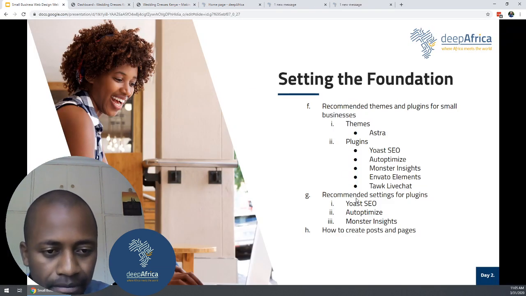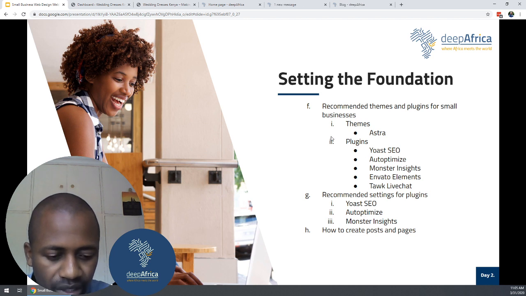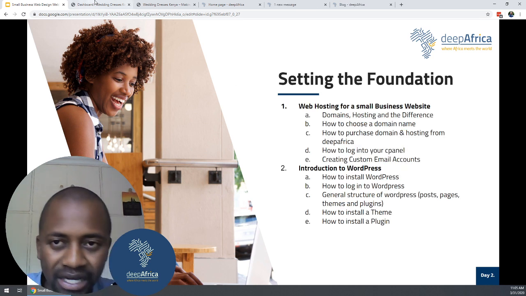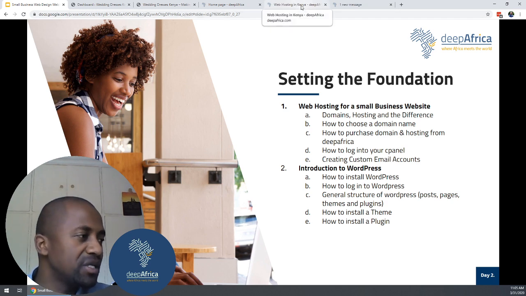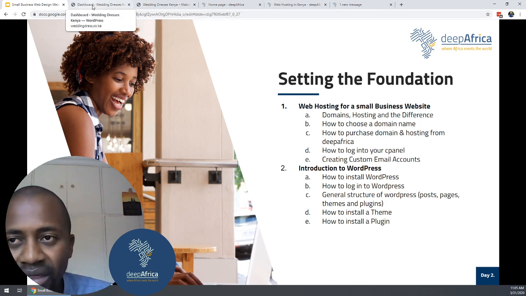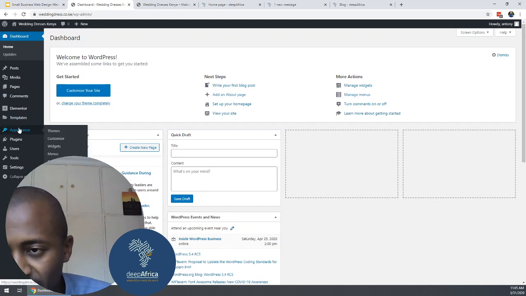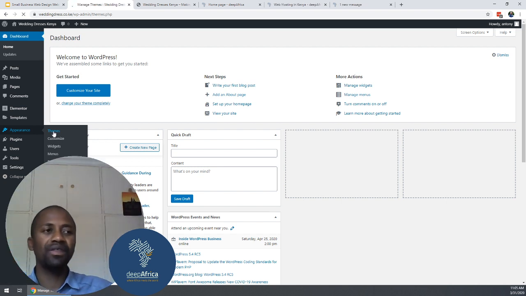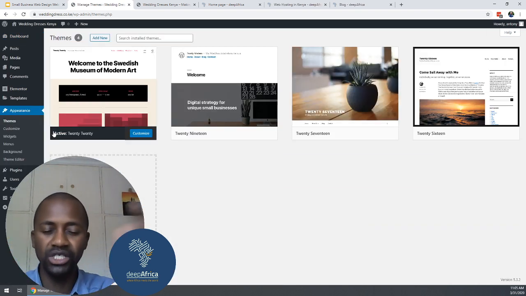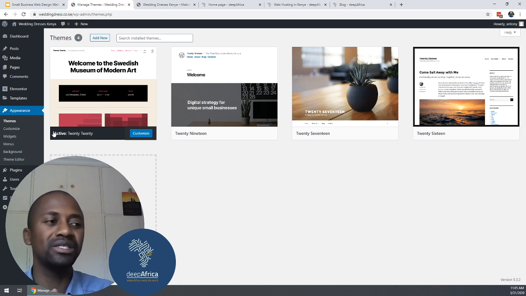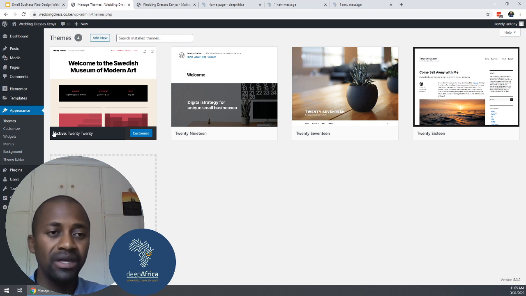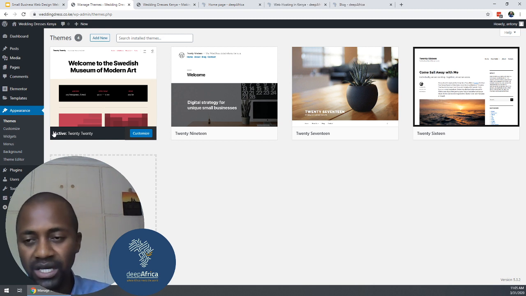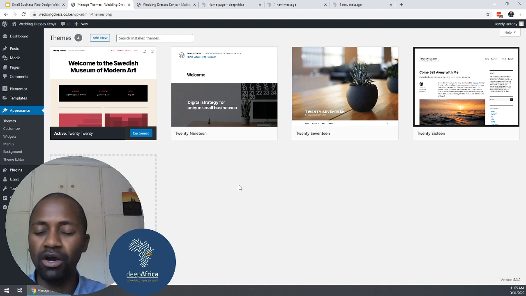Let's just make sure that we have, so how to install a plugin. So we've installed the plugin called Elementor. That's the basic way that you install plugins. Now, the way that you install a theme is you come to Appearance, then Themes. Now you remember I told you, themes are the things that change the way your website looks generally, and plugins are the things that change the way your website functions. And so we installed a plugin called Elementor that is going to help increase a bit of the functions, but we also want to add a theme that is going to cause our website to look the way we want it to look.